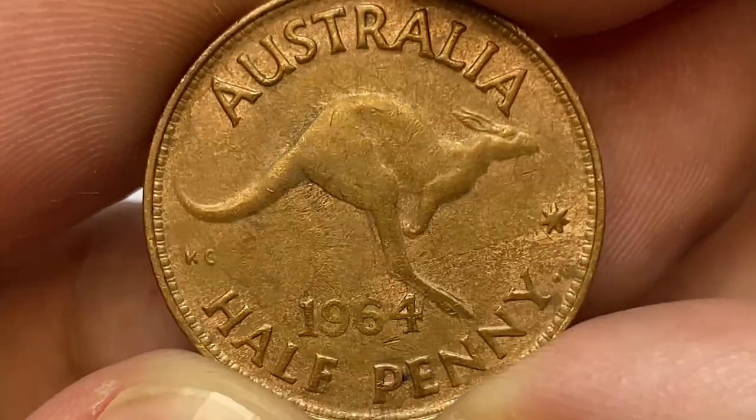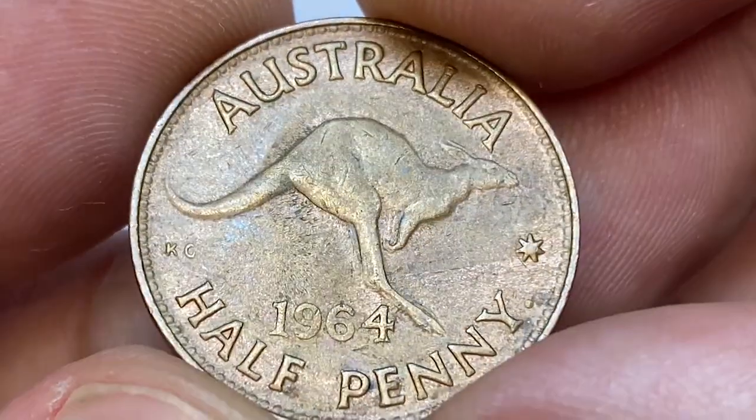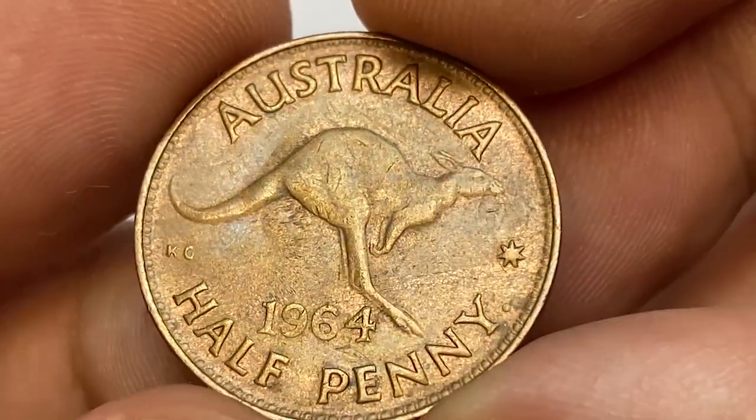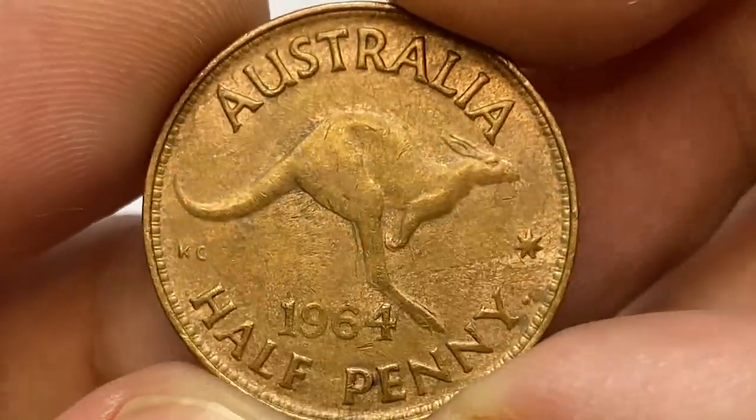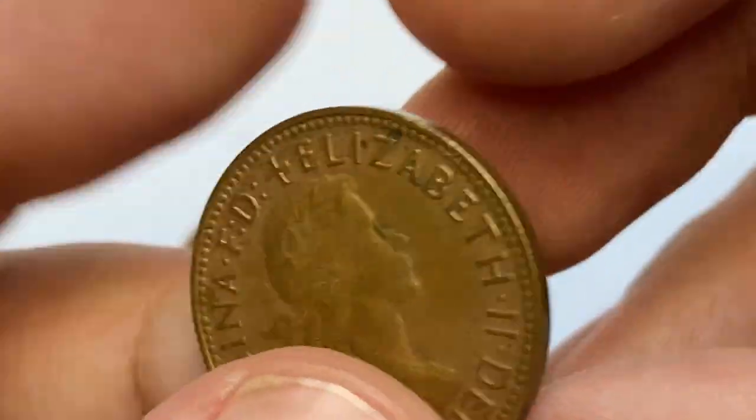The letterings are almost crisp and no wear is seen on the rims. Several spots catch the eye near the flan. The reverse side has more pleasant coppery brown toning and the legends are almost crisp here as well, except the date under the kangaroo. Contact marks are limited to several ticks here and there.